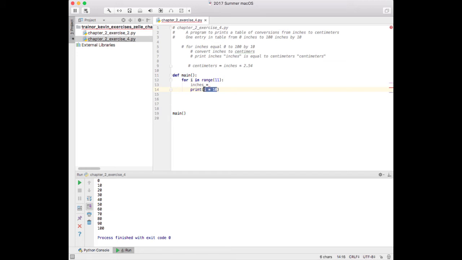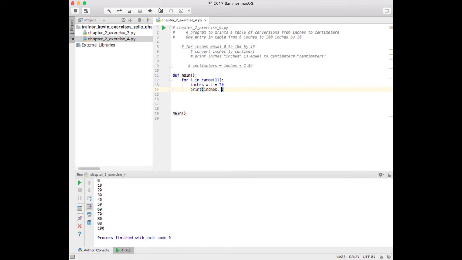okay, and let's cut that out of there and paste it in here. Okay, and then let's print inches. So let's just say that we want the beginning of the sentence that's going to print out. That's going to be our table. So let's use the variable inches to get the number.